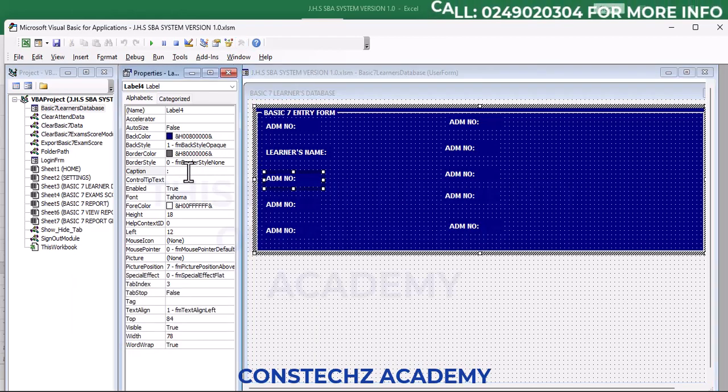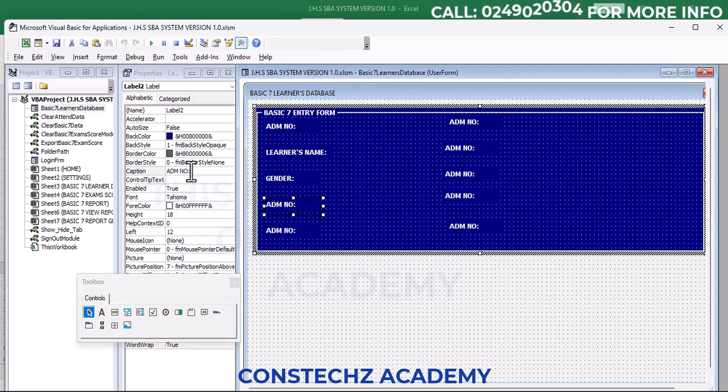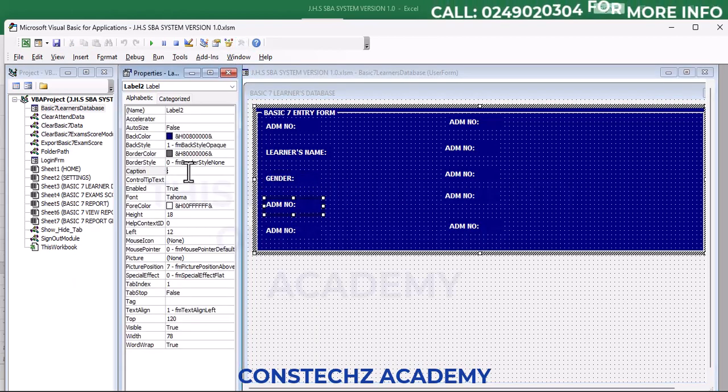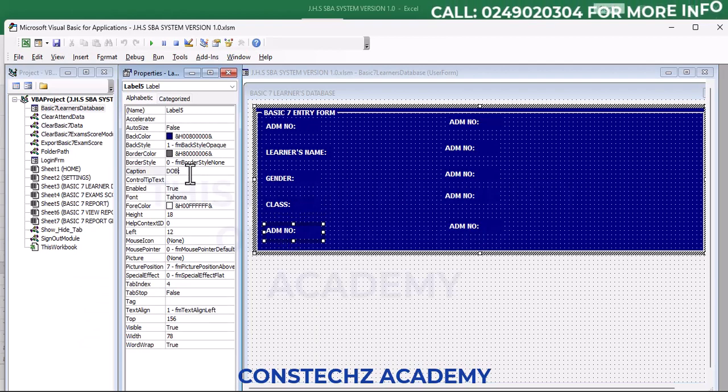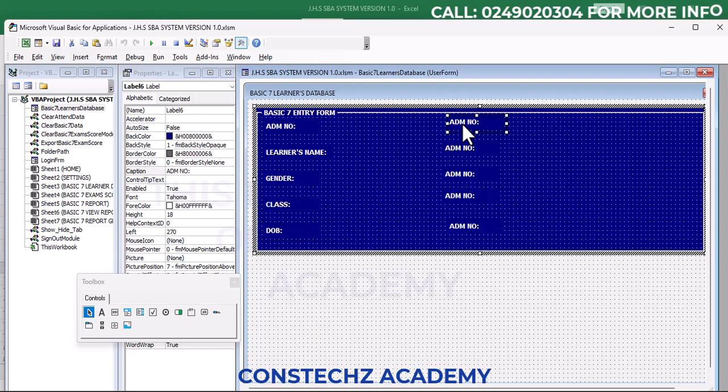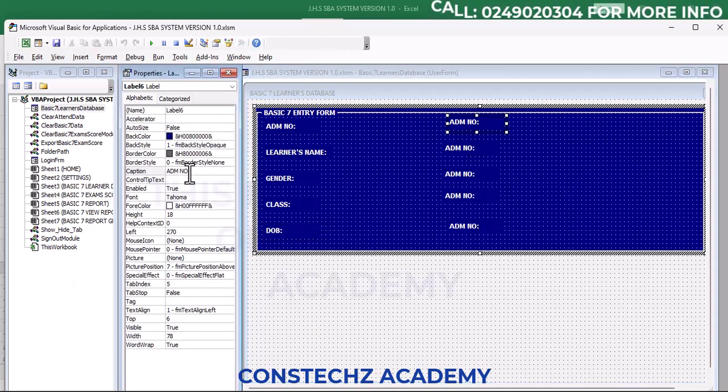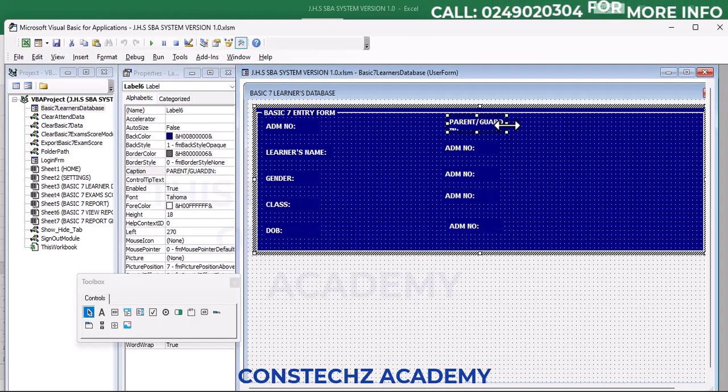Now from the learner's name, we go to gender. From gender, we go to class. From class, we go to date of birth. From date of birth, we go to parent/guardian. So we expand it.